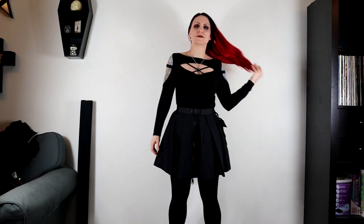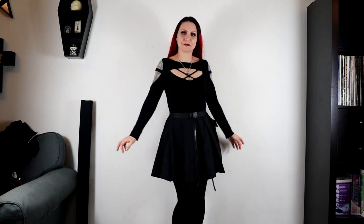It's definitely not one for a cold winter's day. You would definitely want something much warmer on top if you were going to wear this on a really, really chilly winter's day. But as you can see in the try-on, it does look really cute. You can't deny it does look cute. It's just not my favourite of all of the items. But, you know, something always has to come in last, don't they?